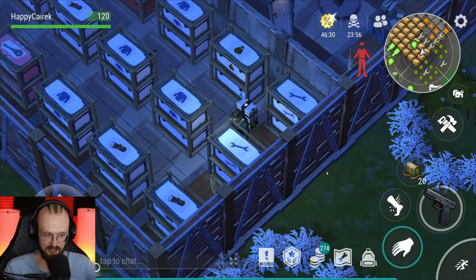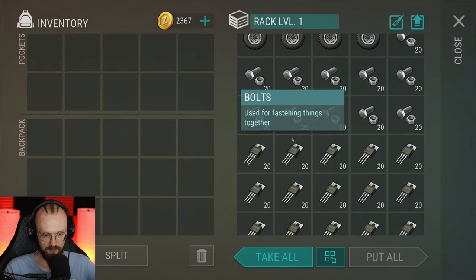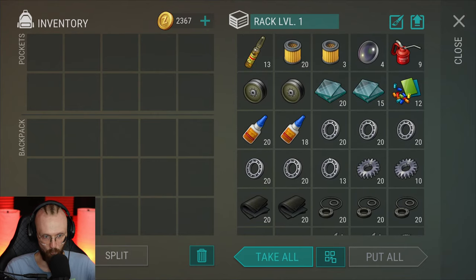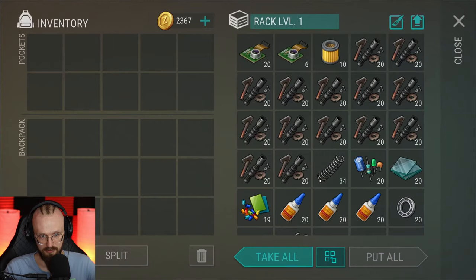What's your net worth, Cyric? 3 Glocks and a rack of bolts and transistors. That's my net worth. Oh my god, Cyric! It do be like that.